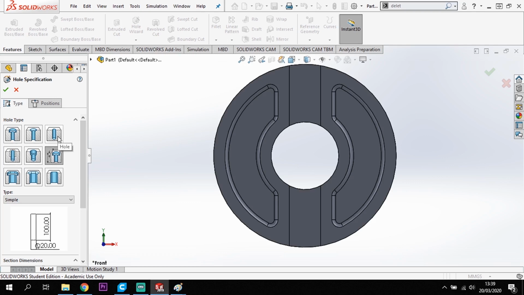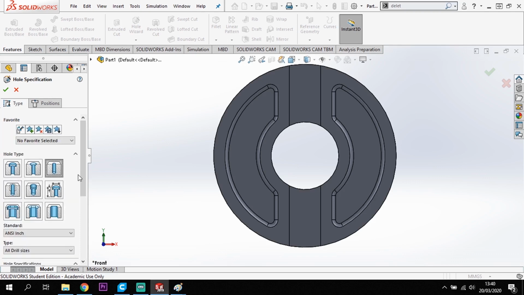So I've got 2 different types of holes. We've got a plain hole here just with the triangular base. I think that's the one we're looking at. That is the one we're looking at. So we're going to use the straight hole through. And we are going to go down to a depth of 9 mil, and it's going to be a 9 diameter hole.